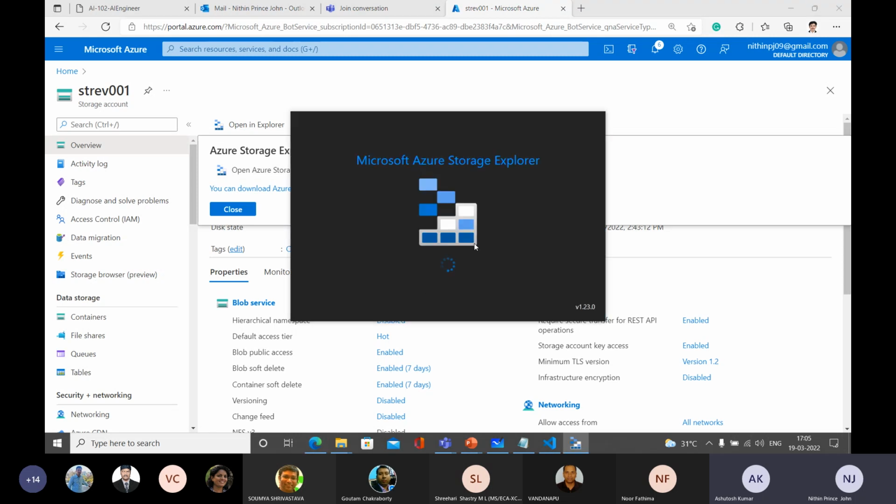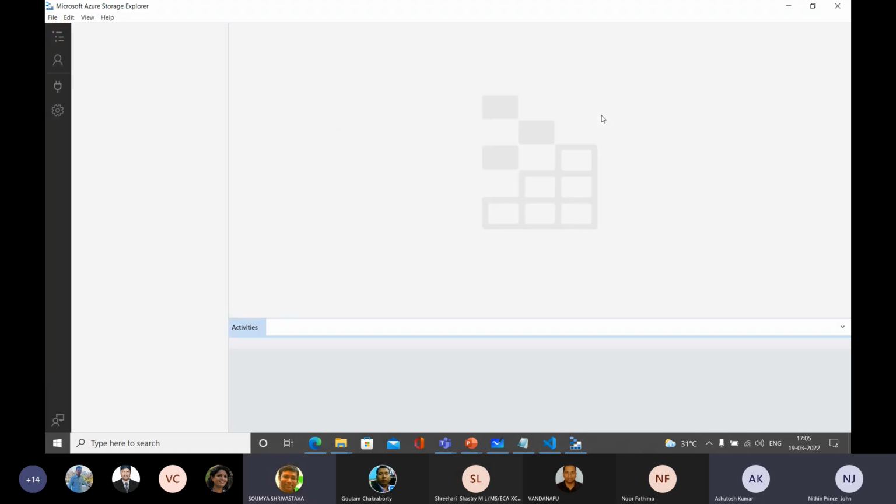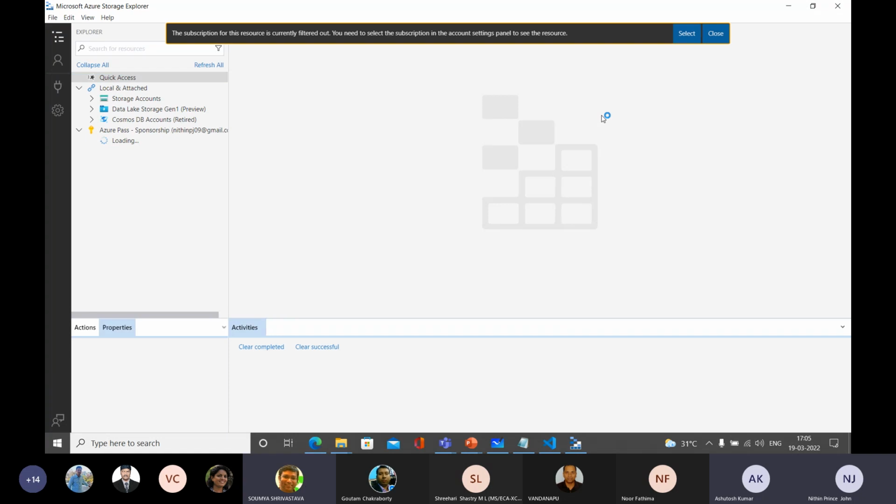It is taking time. Is this a relational database schema? Actually, it's a method for exploring through the storage. That means we can go through each of the folders inside the storage. What I was trying to ask is whether the tables that we stored are in relational format or non-relational. They are in relational format. That is actually stored as columns and rows.